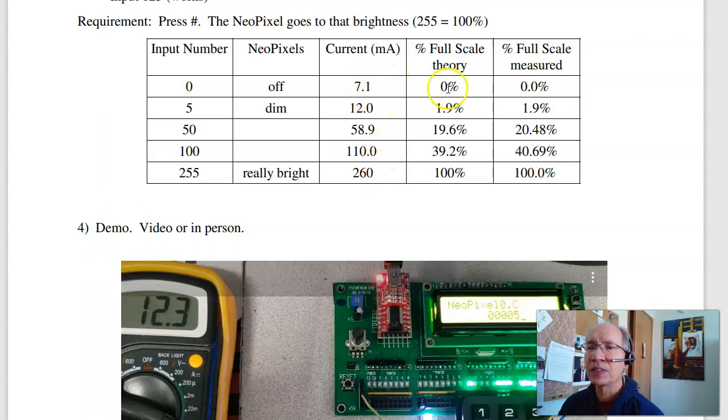And what it should be, if I define this to be 0%, that to be 100%, as I vary the brightness, this is how much current it actually consumed. If I do it based upon the number, this is how bright it should be. 255 out of 255. And kind of notice the current is matching up. So it does look like I am varying the current. And for LEDs, current is brightness. That is correct.